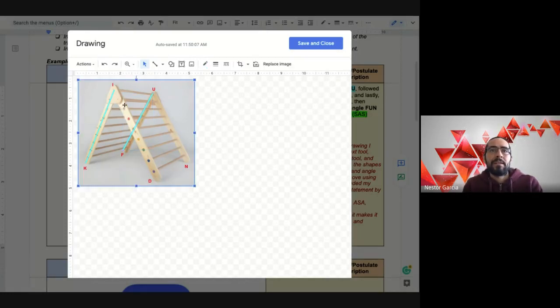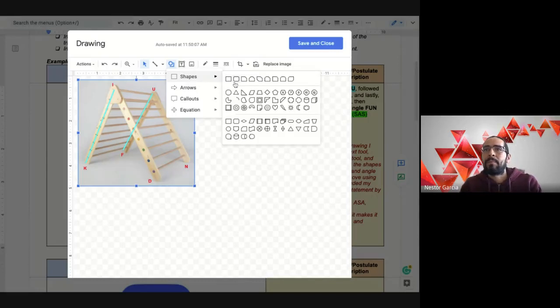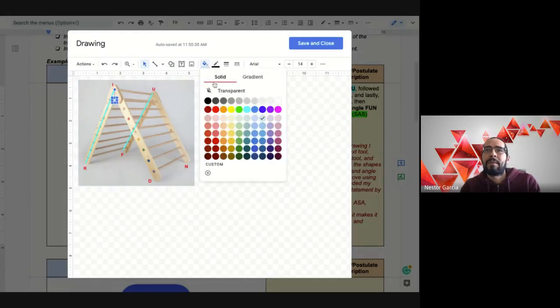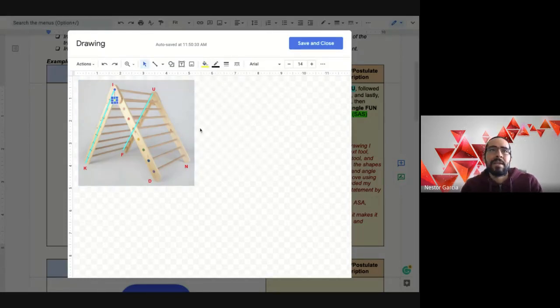Now I'm going to continue with my angle. So I'm going side followed by the angle. So for my angle, in my original example, which you have access to, I use a triangle. I can use a circle if I want, or oval here. So I'm going to draw this in this little corner area to represent that angle. I'm going to change this to the yellow, which I'm using in my description. Again, I want to duplicate this and send it on over to the other angle that's corresponding. So the placement there is fine. I could move them slightly up, but that's good enough. This is angle I, and that is angle U.